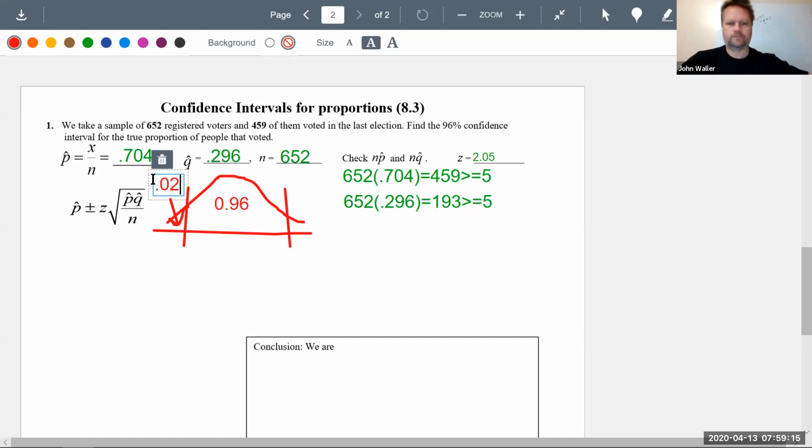Okay. So then if you look up, and I know it's a negative z-score because that's below the mean. If you look up on the negative side, don't look at 0.02 as a z-score. No, it's an area. It's going to be in here. And if you find it, here it is. 0.0202. I'm not going to try to find anything closer. 0.0202 is the closest I can get to that, and that would be negative 2.05. All right.